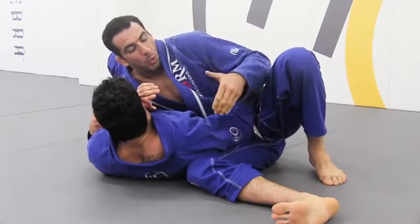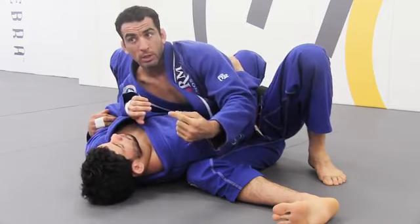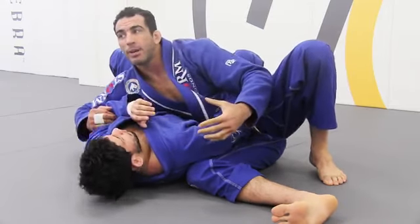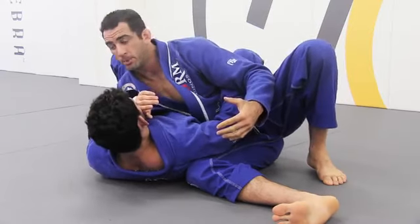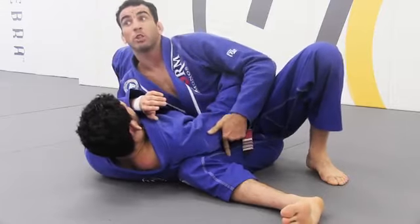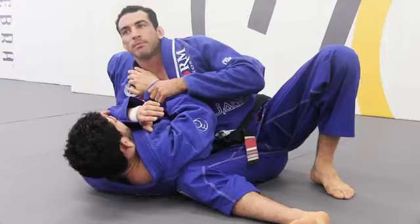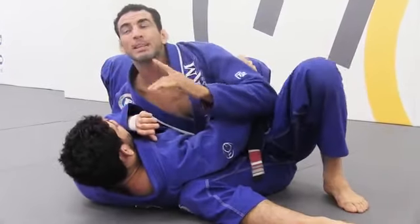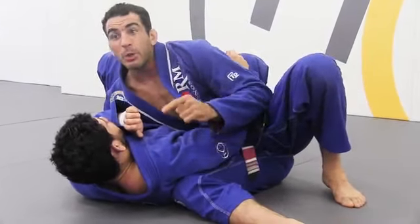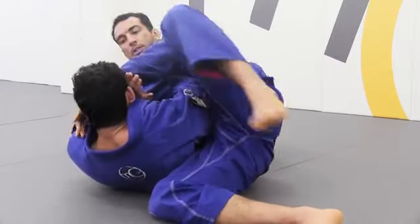So what I like to do here is focus on what he can do to escape. I had already focused on, he cannot start to move hips, he cannot put the elbow on the floor, he cannot put the other elbow on the floor because of my leg, but not because of my hand. And now, I don't want him to do this while I'm going there, because that's the thing. We get to here and we're excited. I have the arm, I'm going to get it. And then look, it's gone.